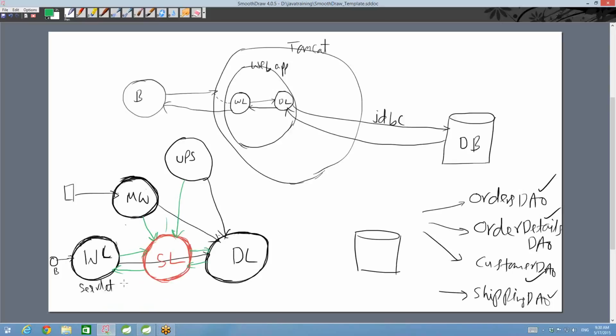If at all you grow from 10 customers a day to 10 million customers a day, your application will sustain. And from just laptop browsers all the way to mobile apps, smartphones and everything, right? So you have to have a solid service layer in between the web layer and the DAO or data layer.